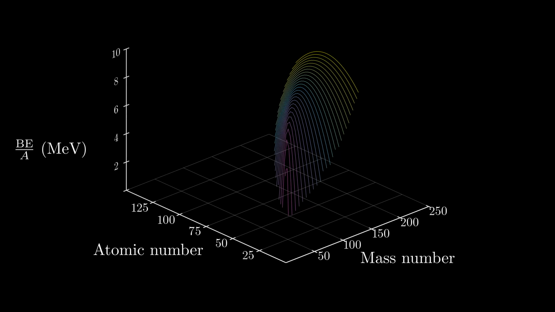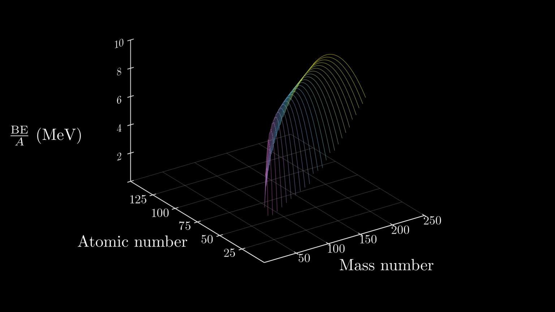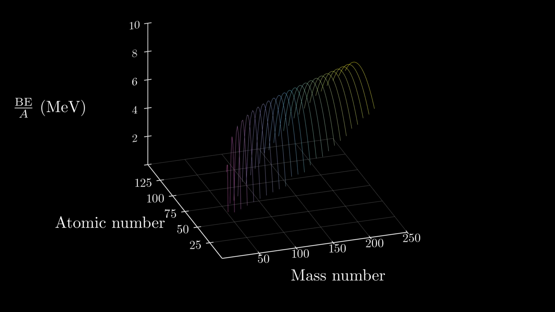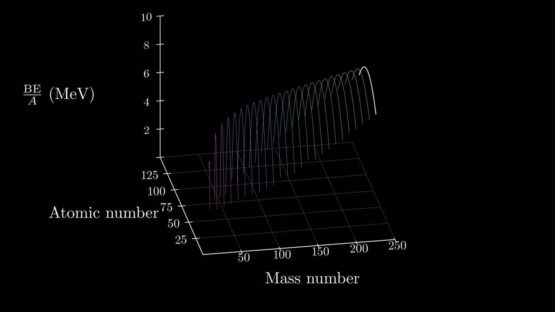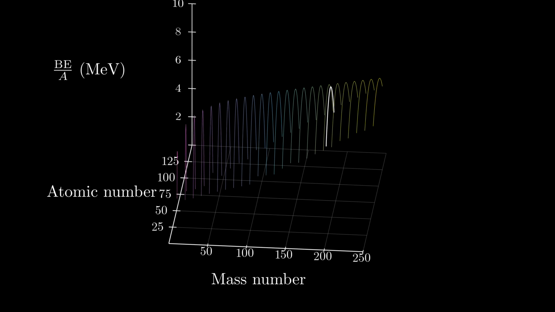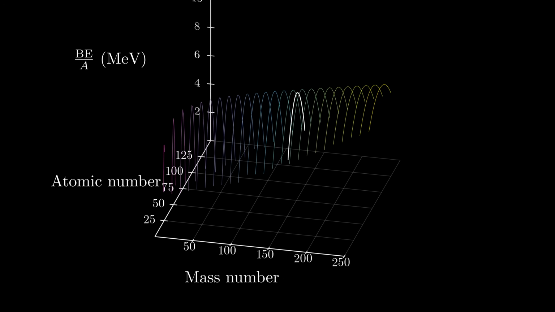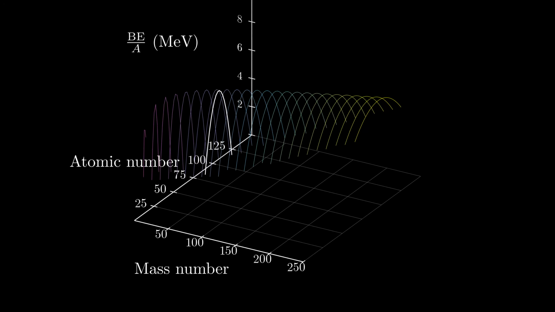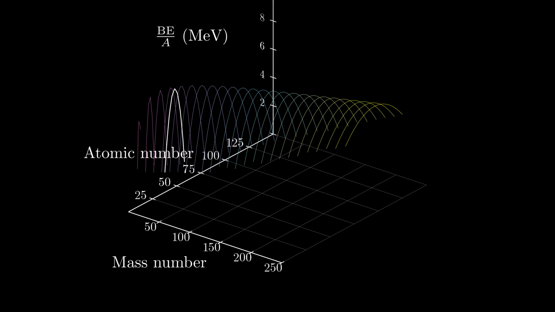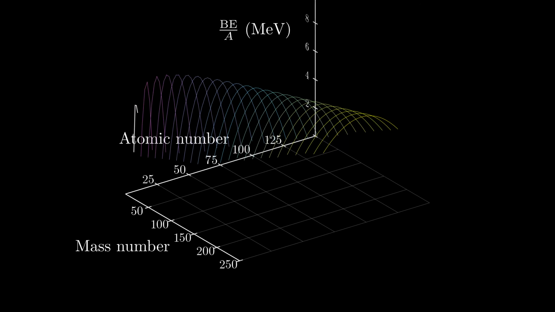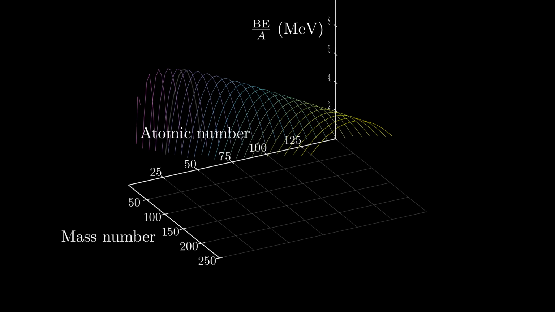Mass energy equivalence helps us explain the mass defect in the context of nucleons bound together by the strong force. And the terms in the binding energy equation from earlier cause this surface to take on the shape that it has. Each slice of this plot shows how, for a set number of nucleons, binding energy per nucleon varies as a function of the number of protons. So these slices are really just the plots that we made just a minute ago. This surface is the result of stacking these plots together for A values from 1 to 250.